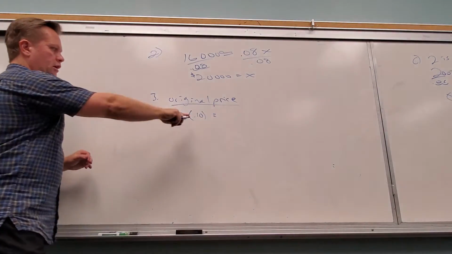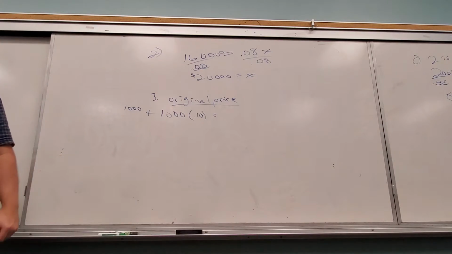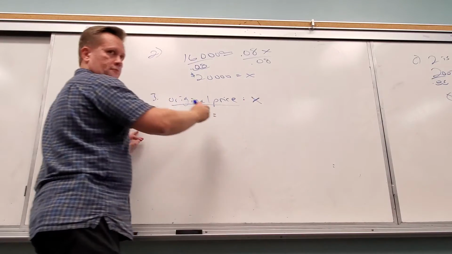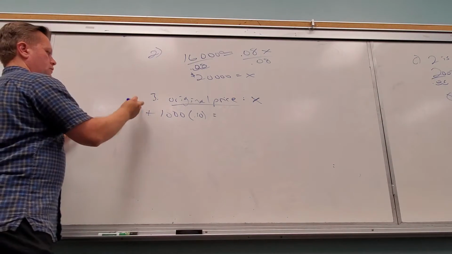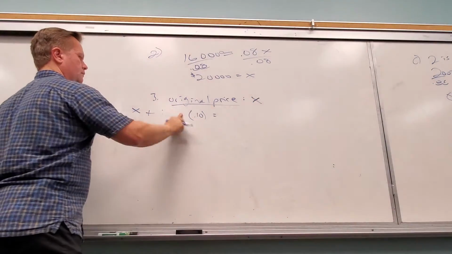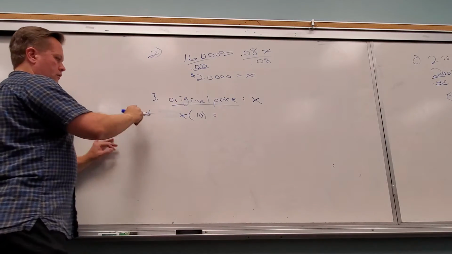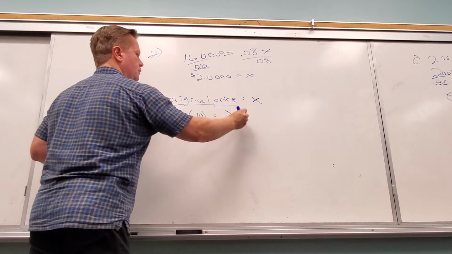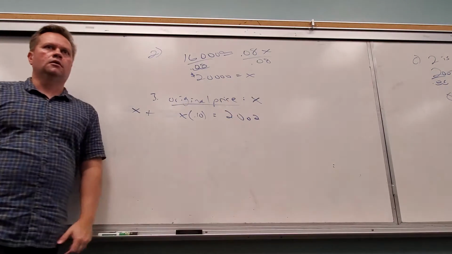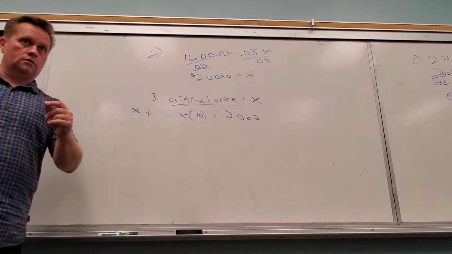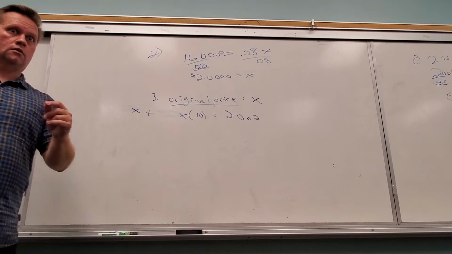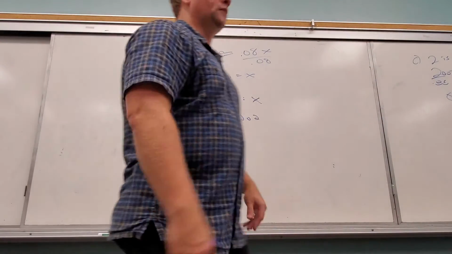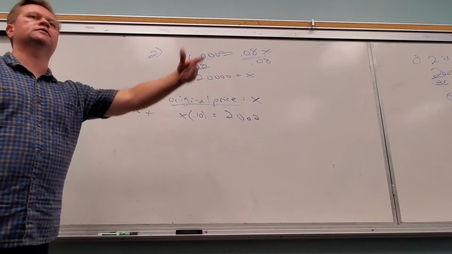All right, now what in here did I just make up? The 1,000. And what do I actually have to call it, because I don't know what it is? P, or price. I like it. Let's replace that with x. The original plus 10% of the original is how I got to 2002. I think it's the same thing to do 1.1x equals... Yes, that would be the next step. Because it's a whole x plus 0.1x, 1.1x.